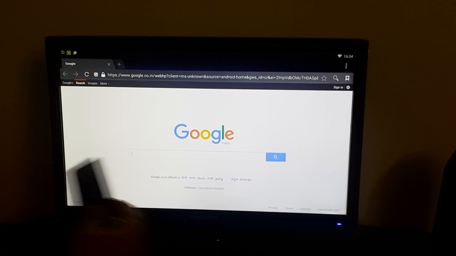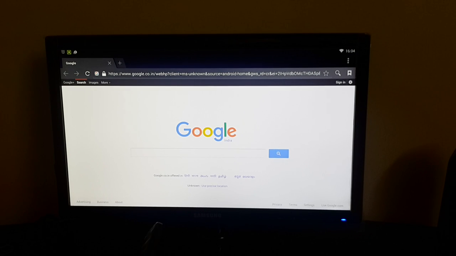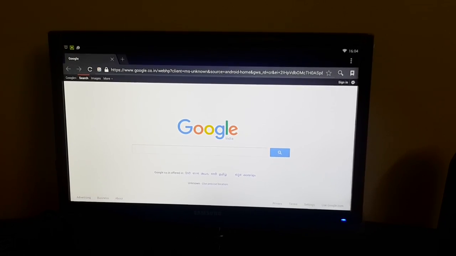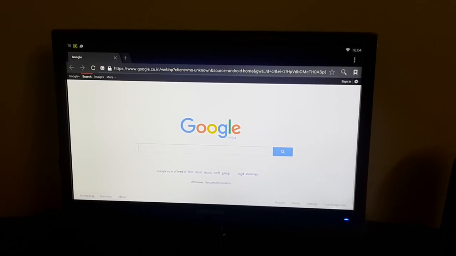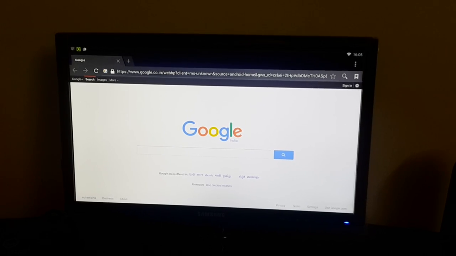Usually there should be an on-screen keyboard on the screen of your TV, but there's nothing like that right now. To rectify this issue, there are some simple instructions that I will outline, and it's pretty easy to follow. You just need to change a few settings and the on-screen keyboard should be there. So I'll just go back onto the home screen.